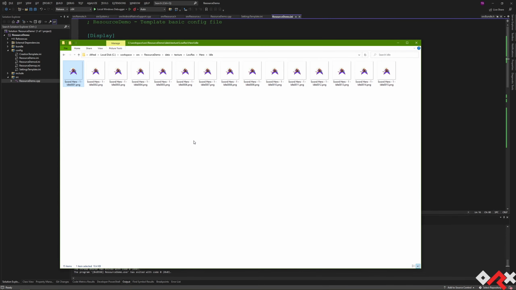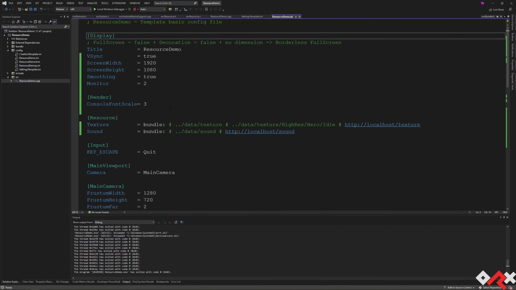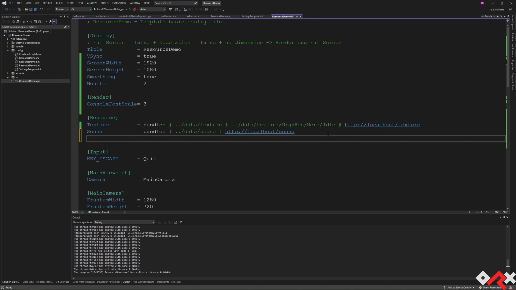So that's fine and dandy, but what if you need to handle something that is not a texture, not a sound, or not a config? Well, you can actually add your own custom groups, and this is as simple as giving a name to your group and using that name in your code or when you locate through the console. Let's say, for example, I'm making a word game and I want my dictionary stored somewhere and to be able to access it as any kind of resource, and I will call this group words.